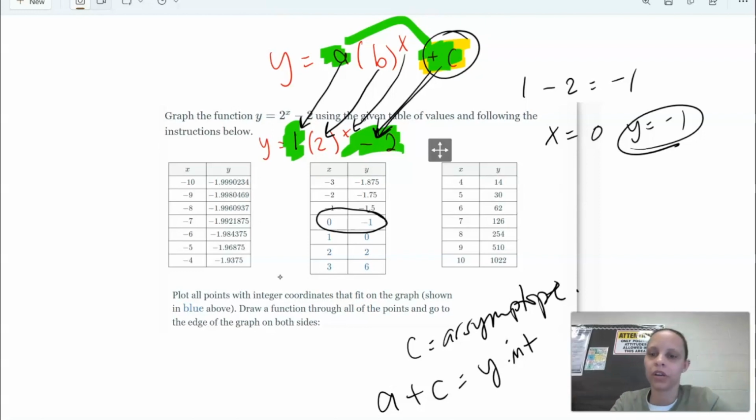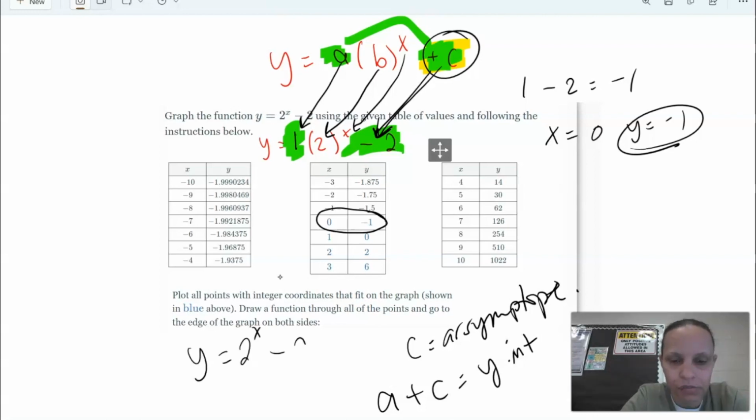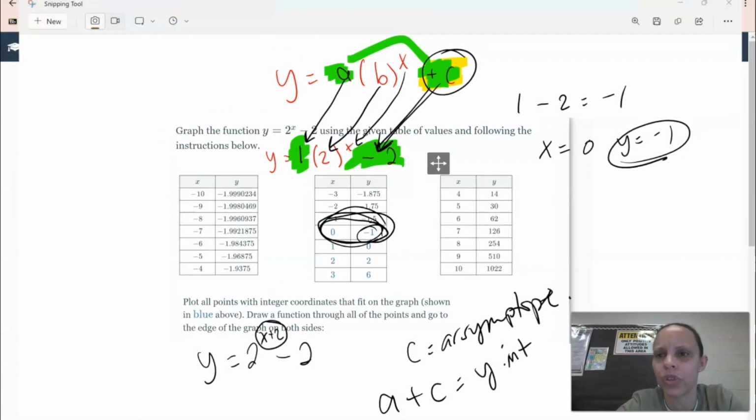Now be careful, because if a graph is shifted or translated in any way, obviously the y-intercept rule will change. For example, if you have, instead of this equation here, let's say we had a +2 here. I am shifting this exponential function, so it's going to change my y-intercept from being at -1. Okay, so just a quick note, and I'll show you that in an example.